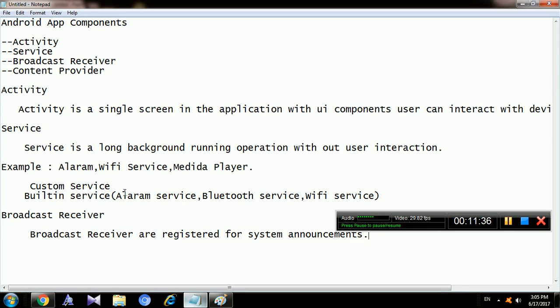System announcements may be headset, battery, USB cable, power on, power off, volume up, volume down. All are examples of system announcements.